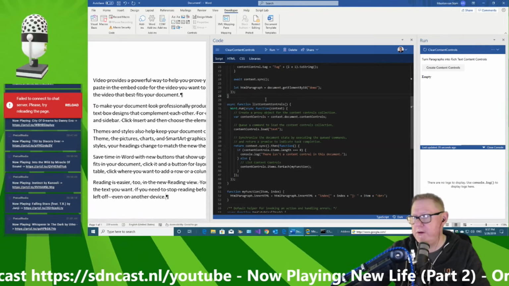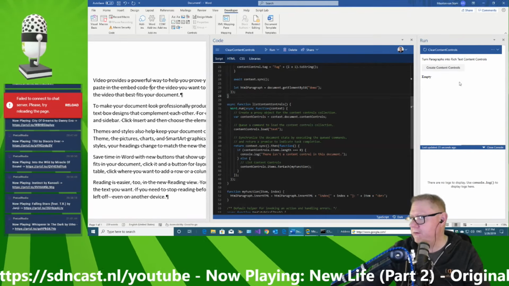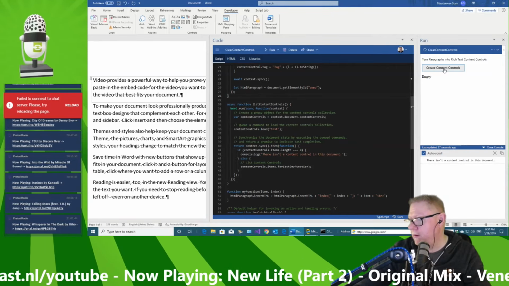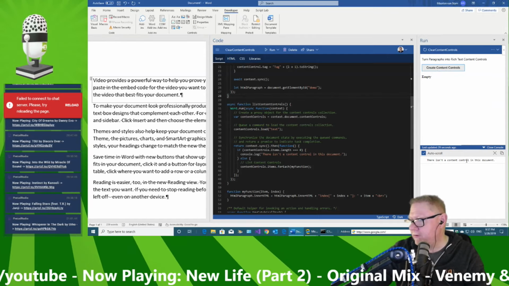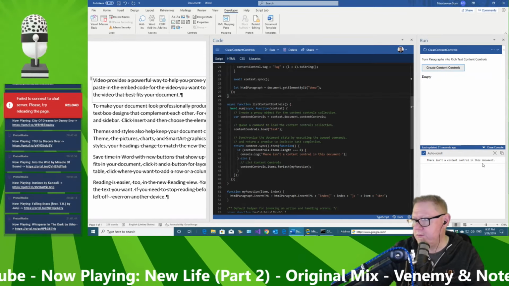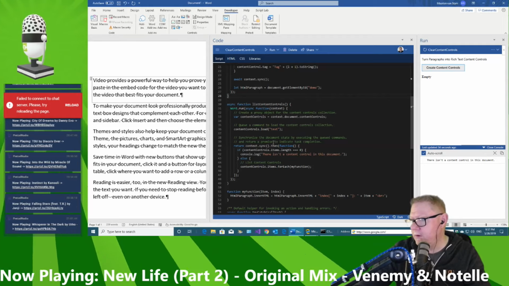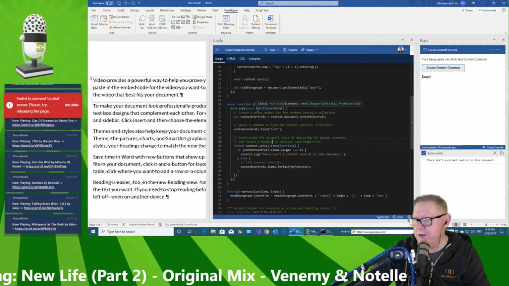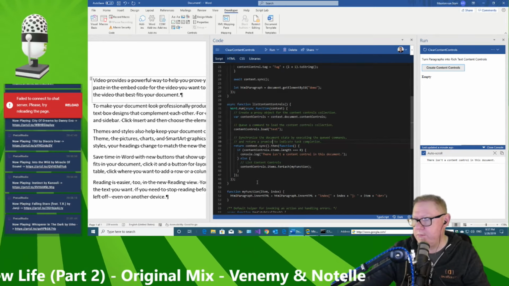One, two, three, four, five. Let's generate this. And now it's saying there isn't a content control. Why is there no content control? Because I don't want to get this async, probably.